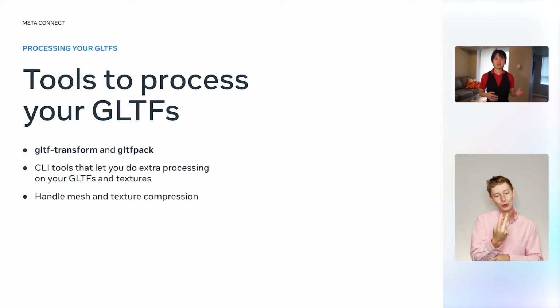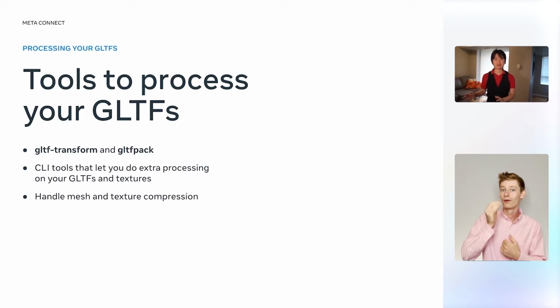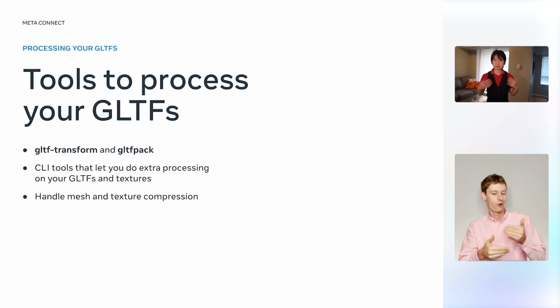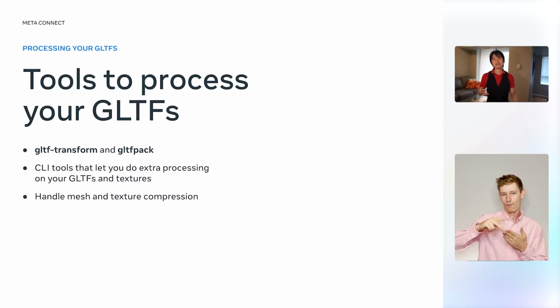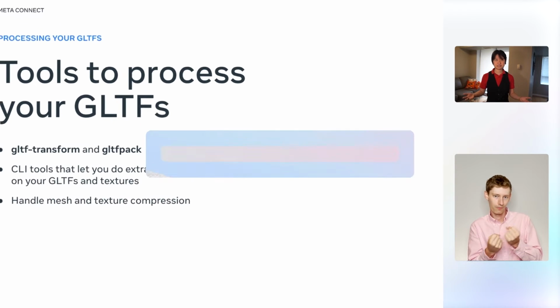The ones we looked at are GLTF Transform and GLTF Pack. They are both open source command line tools that let you do extra processing on your GLTFs and textures, and handle everything that we've covered so far. We primarily used GLTF Transform for Project Flowerbed, but they both support a wide variety of workflows. Those tools take in a GLTF and produce a GLTF that has been compressed or has had unused nodes removed or any other processing you need. And that GLTF can then still be loaded in Three.js or any other web engine.